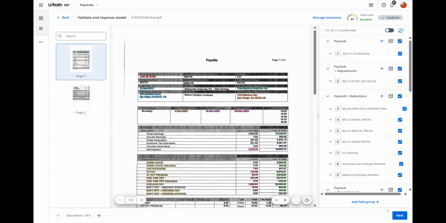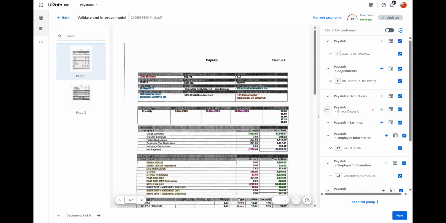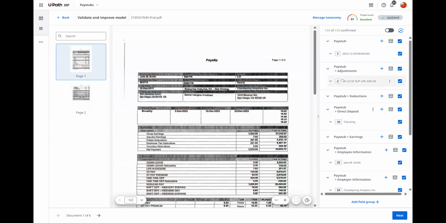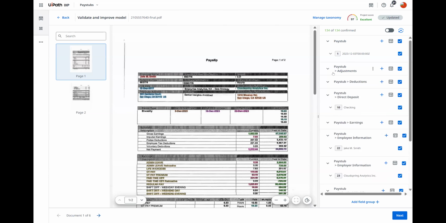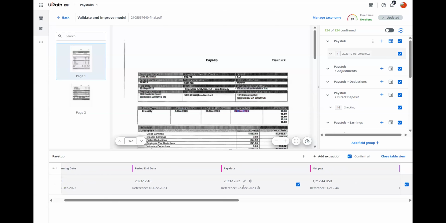Yeah, here we can verify everything, and for all the documents we can confirm whether the extraction we have is correct or not. Because of all these fields, it may look a little bit confusing for you. Then you can select the table view over here. So the same fields we can see in the table view, and it will be easier for us to validate.